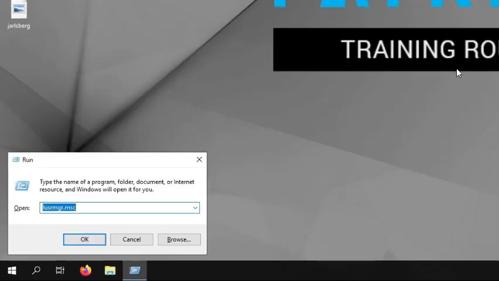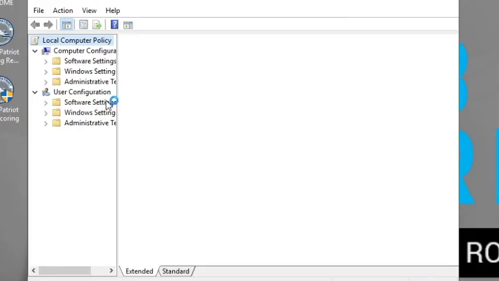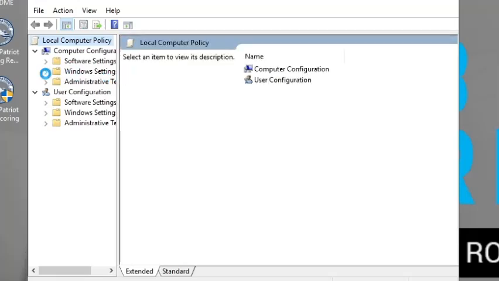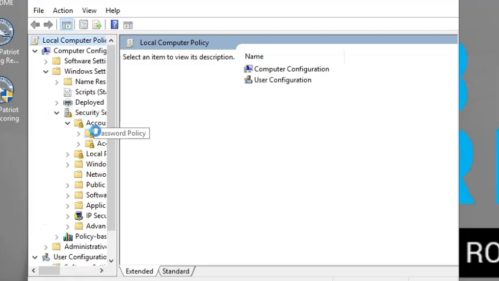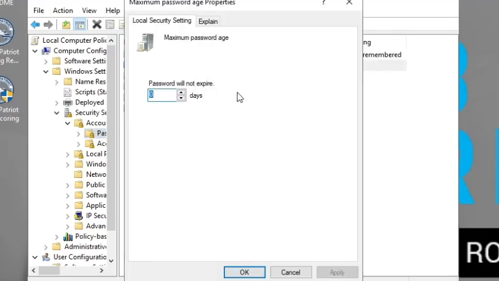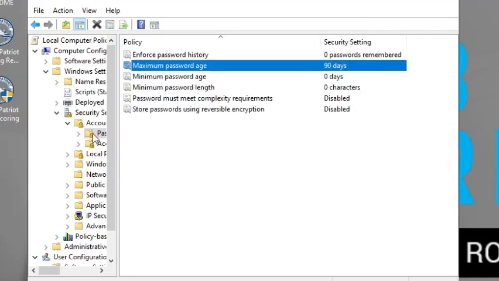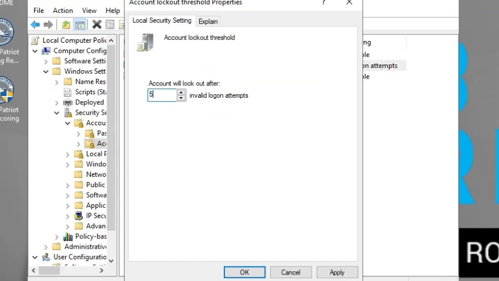So now we're going to do Windows R gpedit.msc. Gonna open this. And where you can go from here is Windows settings. After it loads, security, account, and password policy. So you can change everything here, but I'm pretty sure the only thing it counts for is this, which you can click, or you can just type in 90. So you don't have to change everything else, so that'd be cool. We can also change the account lockout thing, and this needs to be 5, even though that's not very secure.